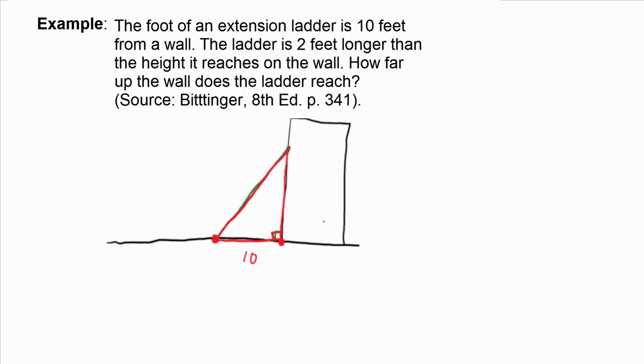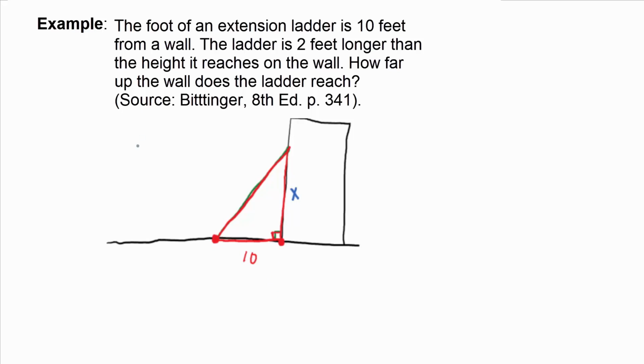What should your x be, or h or l or whatever you want to call it? Should it be the height of the wall or the length of the ladder? The height of the wall. The height of the wall, because it's comparing the length of the ladder to the height of the wall. And it's usually the thing that gets compared to, that's the thing you label as your unknown. So I'm going to label that, I'll call it x. Call it anything you want, really.